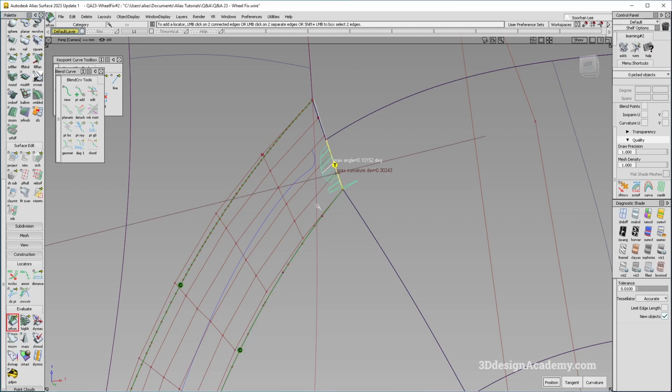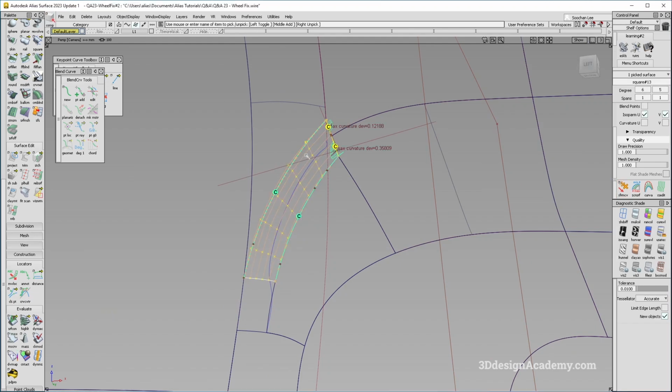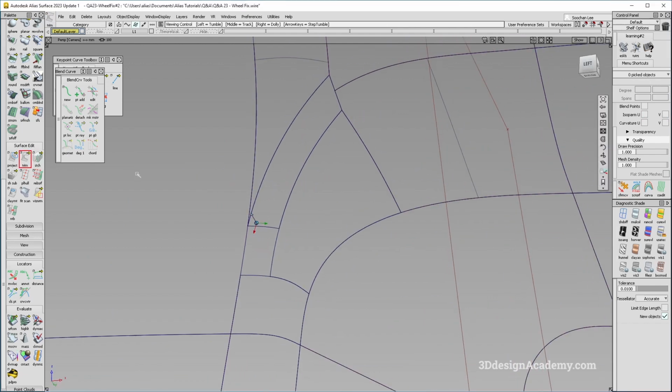Now, when you're doing this, of course, you want to make sure that the other areas are not failing. So I'm just going to grab these two and see if I can get the desired continue over here. Oh, looks like it's failing here. Okay, so maybe I'll just touch this one. Okay, so at least I got tangency. It's curvature on both sides, so that's not too bad. All right, so the last step would be to get the curvature continuity over here.